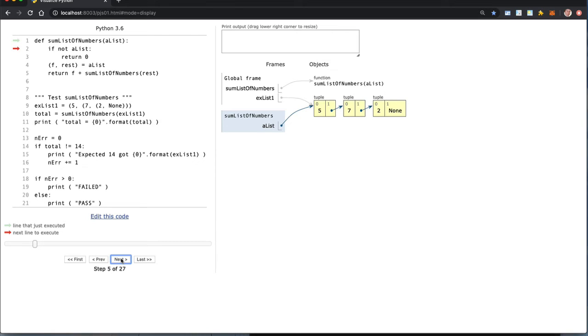Now the first thing it does inside this function is it says, if not a list. I don't know what a not a list is yet, but we will get to that and we will find out before we are done. So whatever it is, when I click next again, it skips past it. Now ifs are a thing called conditional logic. It says, if this thing in here is true, then do the stuff on the inside. But we skipped over that and we went to this line on line 4.